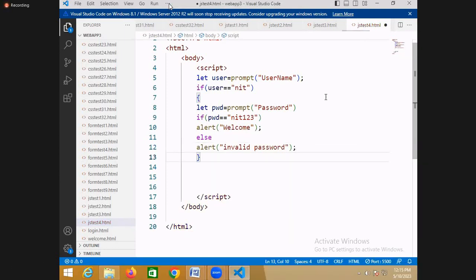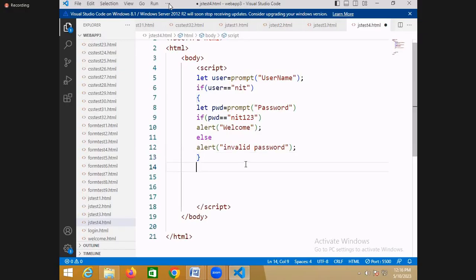So if the username is valid, if the input username equals NIT, then you ask to input the password. And then you verify whether the input password is equal to NIT123. If it equals NIT123, then you display an alert message saying Welcome. Otherwise, you display Invalid password.